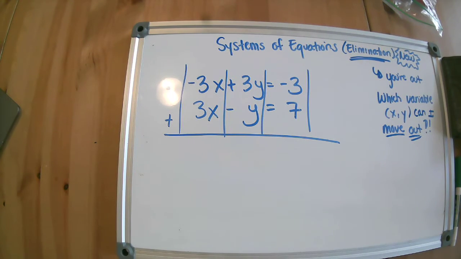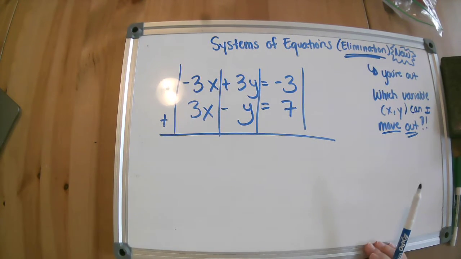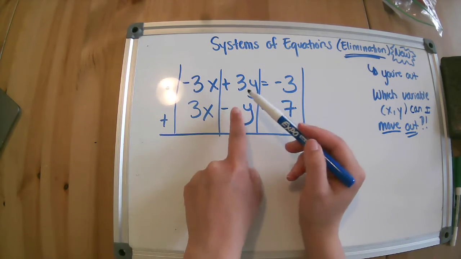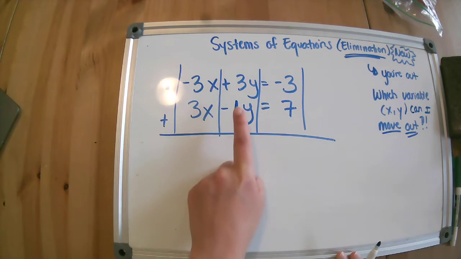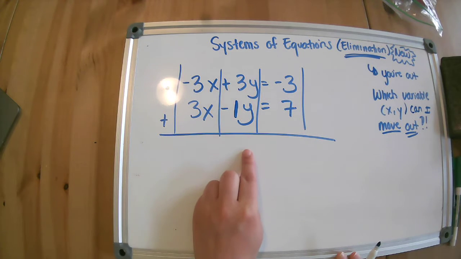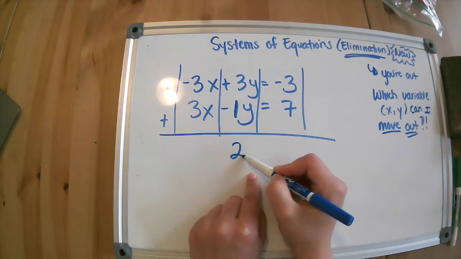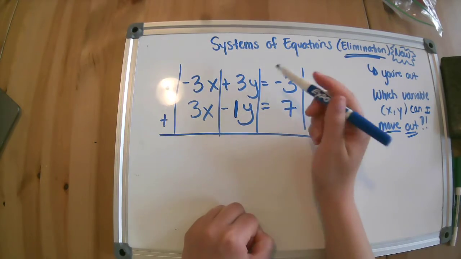But before that, the question again I need to answer is, which of my variables am I able to move out or eliminate from this problem? So if I start here, I notice that I have 3. And whenever there's no number here, you can always write in your 1 so that you're not confused. Okay? Is it true that 3 minus 1 actually cancels each other out? No, we know that that's true because if I did 3 minus 1, I would get 2, which is not 0, right? So I haven't really successfully done this step. So it's not going to happen here.